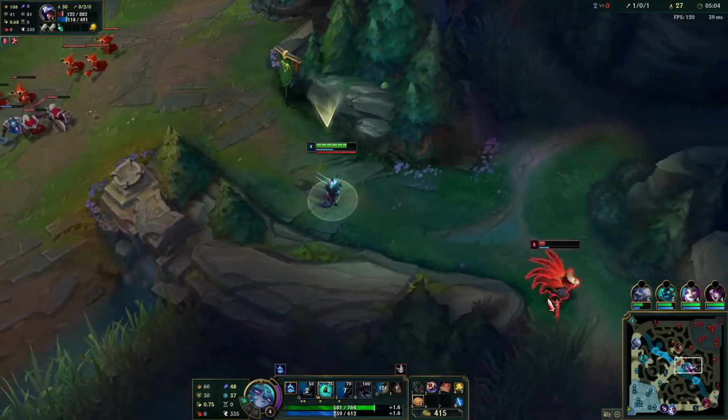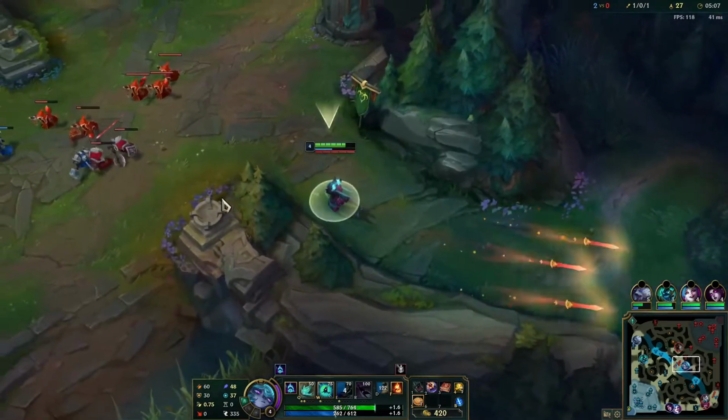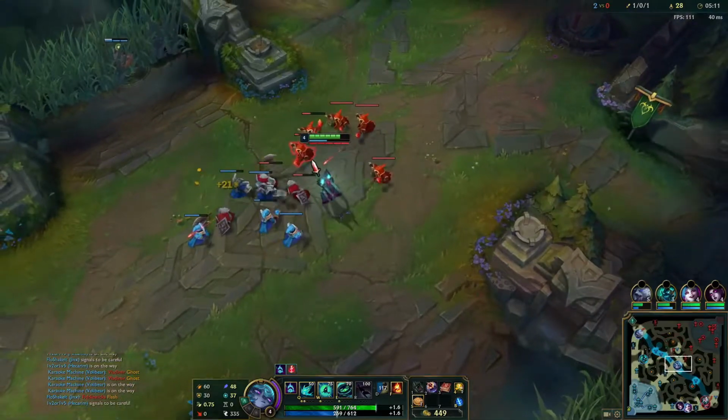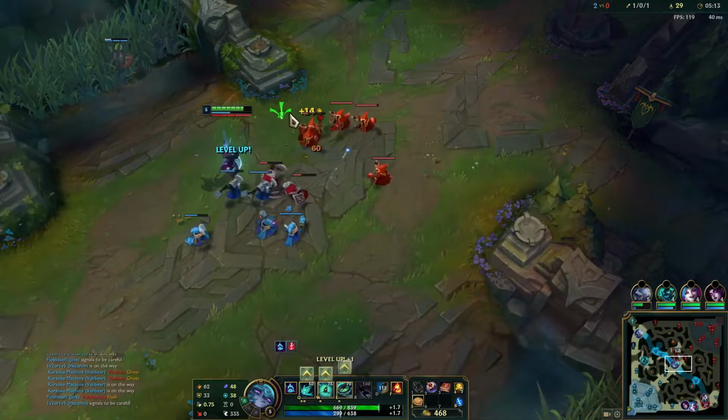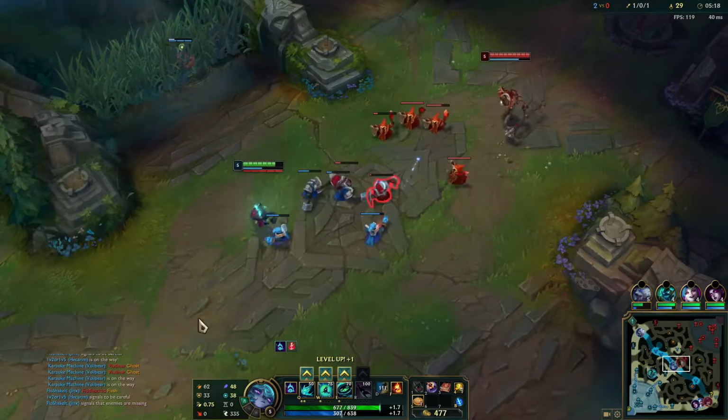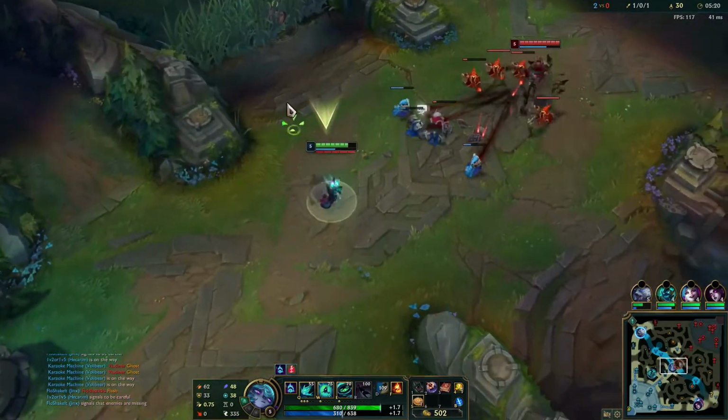He's going to be forced to E over the wall, and then he just loses all the farm mid. There's no way for him to just fix this wave now. So I have two options. I can either recall, I can either farm this wave, or I can push into his tower. The option that we're going with is I'm going to maintain this wave state.